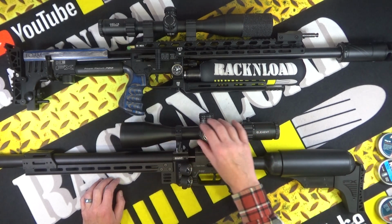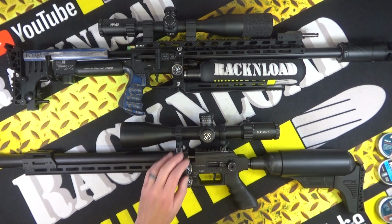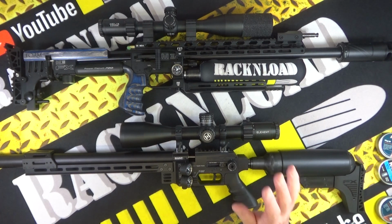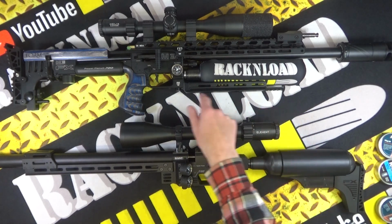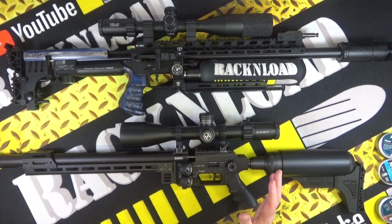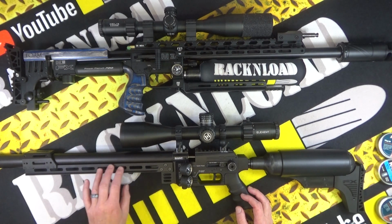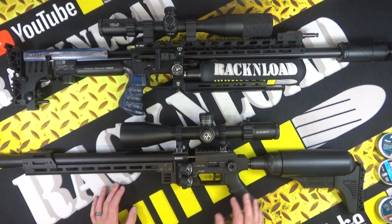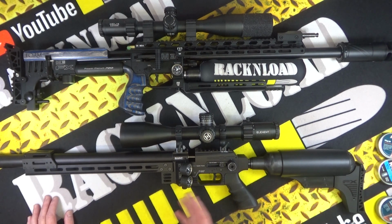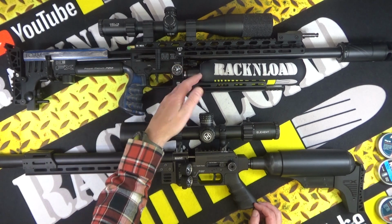You'll have something a little bit more compact, but I've got a load of scopes on the go on other guns at the minute that are in test. So this was pretty much the first one I grabbed. You're going to keep it lightweight, so you probably aren't going to put all that on there. Not that you can. There's not much you can really throw on this thing at present. I know you can get weights and stuff if you're doing the targety stuff, all the fancy weights. But myself, if you're using it for hunting, just keep it naked as it is. Chuck on a scope, chuck on a mod. That's about it. Basically, you can't fully pimp it up like you can that.